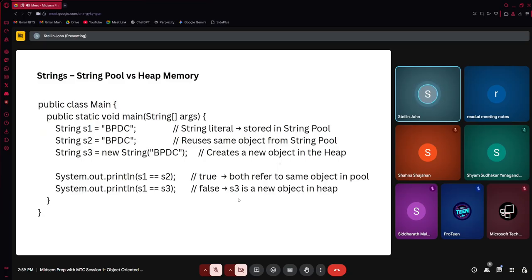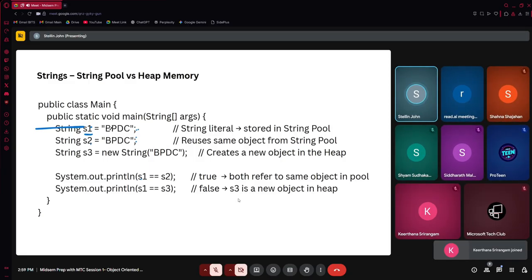This is a small thing that you have to know. Over here we've declared two strings, string one and string two. These two are literally the same thing. If you compare S1 equal to S2, what exactly are you comparing? You should know. What they're doing over here is comparing the ASCII values, the total of the ASCII value of BPDC with the ASCII value of BPDC. That is why it returns true. If I change even a single letter from this, it will return false.